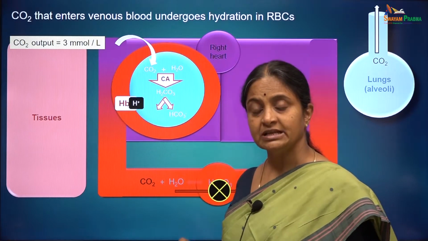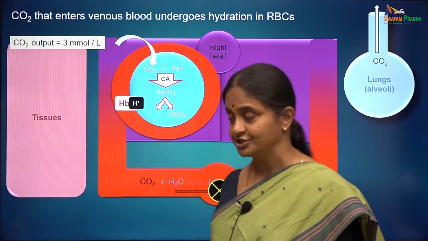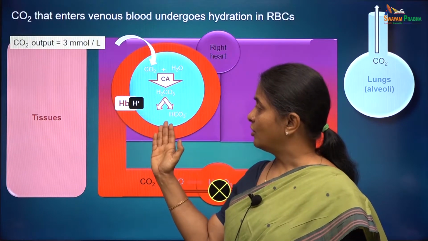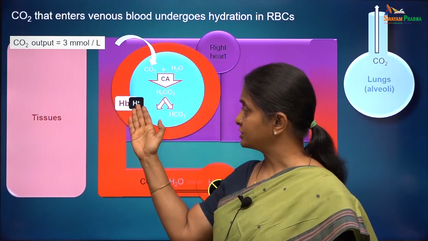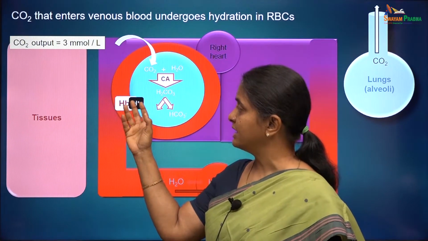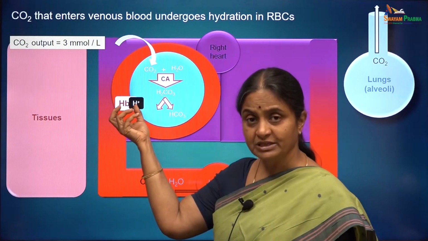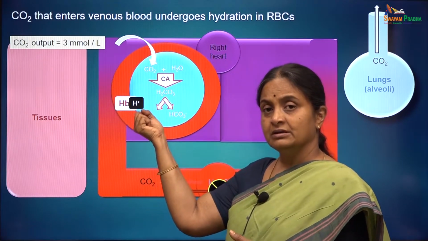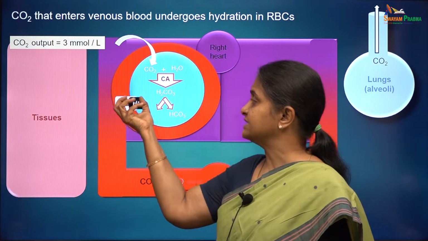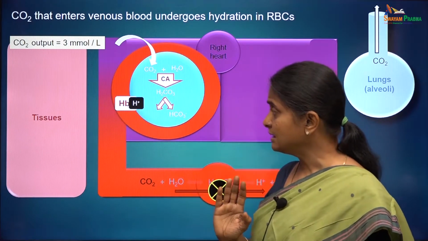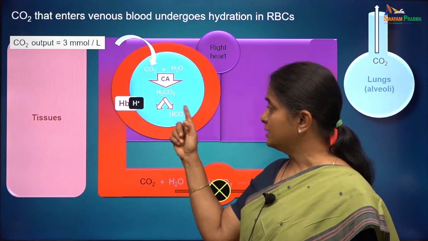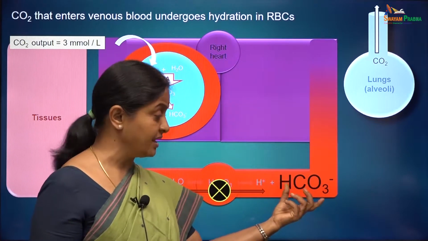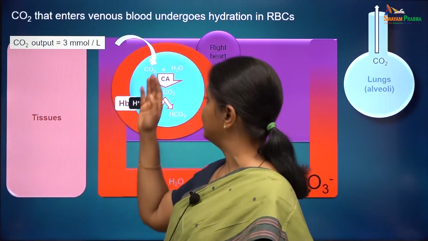It is only free protons that contribute to acidity or pH. Hemoglobin has bound the free protons, and that's what we say, has buffered the acidity. It has not allowed pH to drop because it has bound the free protons. But it is not enough for hydrogen ions alone to be removed from the system. That alone is not enough. Unless we remove bicarbonate from the system, bicarbonate would build up and the reaction will not be able to proceed further.